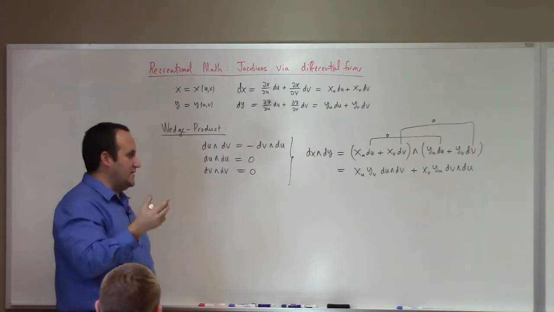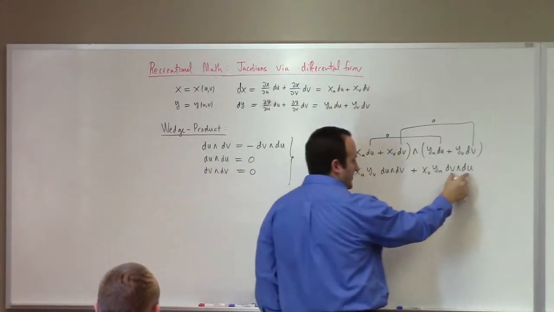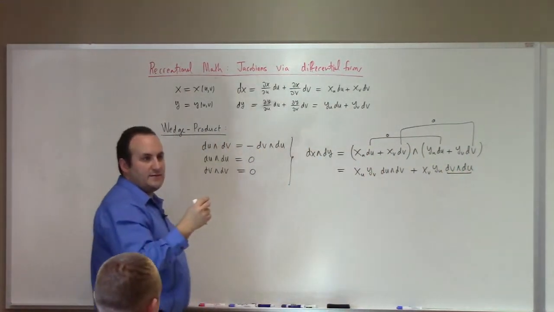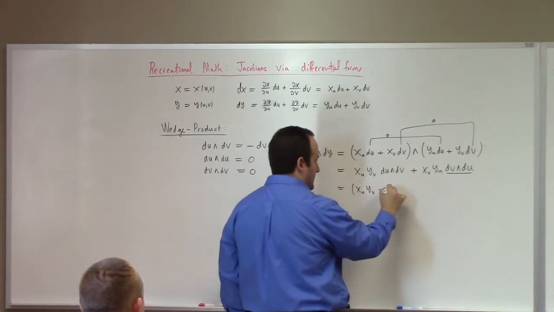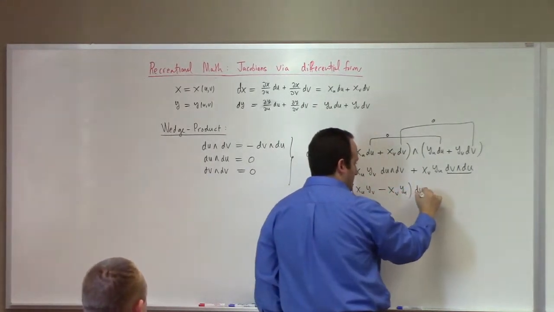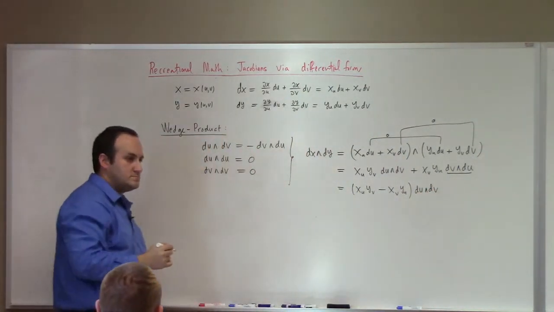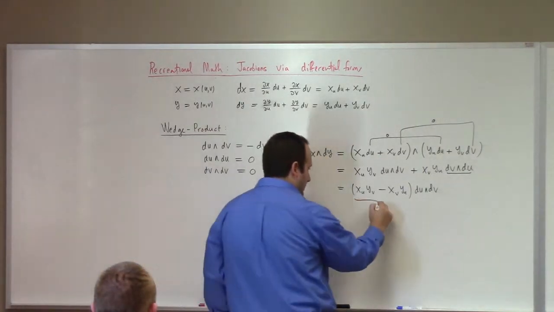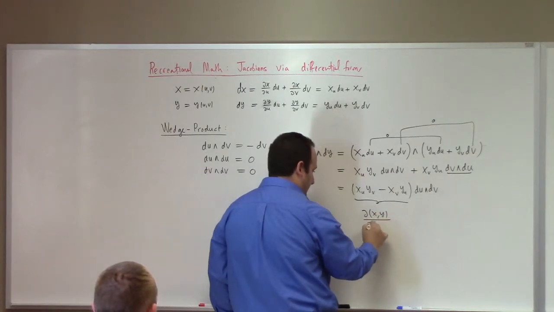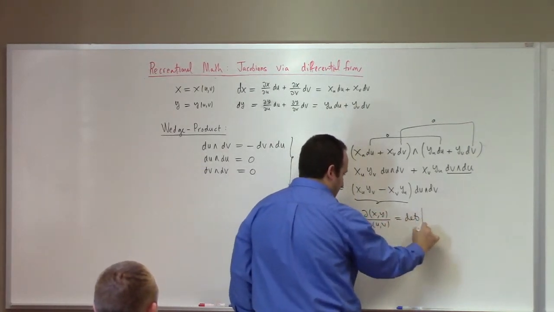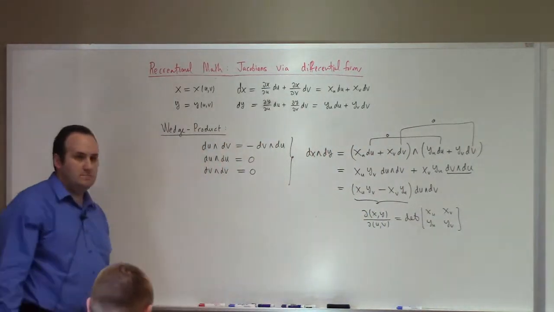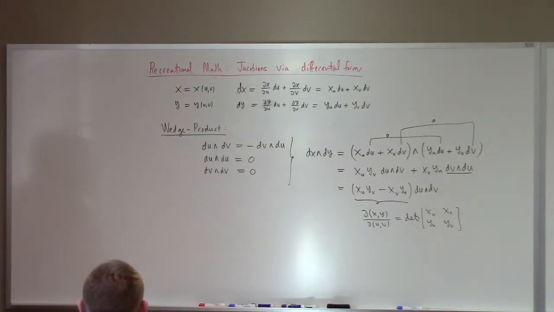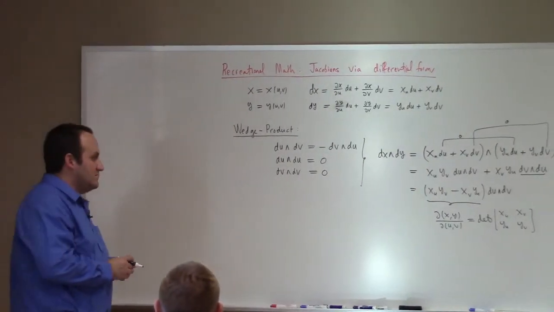But then we can group these together, right? Because if we change the order of the du and dv with the wedge product, we get a minus. And so what that gives me is x_u y_v minus x_v y_u, times du wedge dv. But maybe you can recognize what this is. This is precisely partial (x,y) partial (u,v). It's the Jacobian determinant, right? It's the determinant of x_u y_u, x_v y_v. So the wedge product gives us a way of calculating determinants without calculating determinants. You don't have to remember cofactor expansions. You can just work it out.